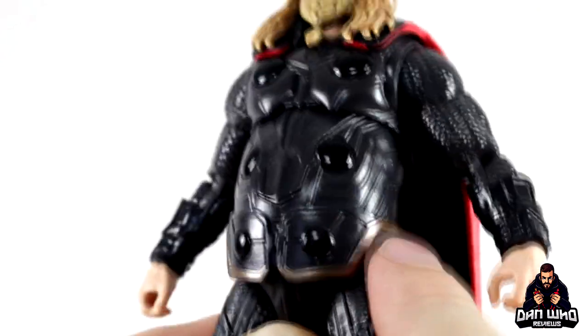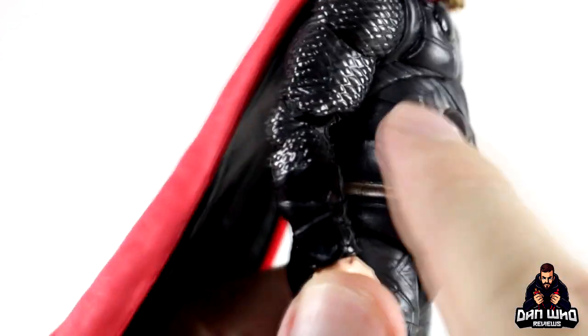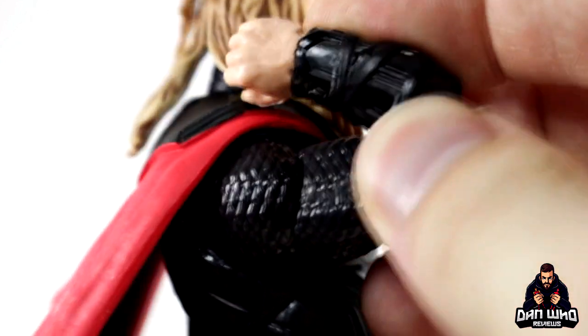So that's nicely done. And even the design, all black, all this armor detail, all sculpted in there. It's all black, so it's hidden, but when the light hits it, you can sort of see it. Bit of a gold trim there. Got the chainmail on the arms, which are very nice. And you'll notice, completely pinless and double jointed elbows, which are very nice as well. So no complaints from me on that.